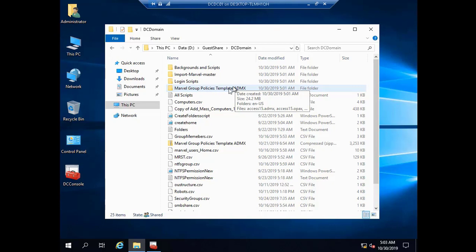So I need to import these group policy templates that contain Firefox and Google Chrome into the location of the Windows group policies, which is now a centralized group policy location in the sysvol, the one that we created a couple of seconds ago. We will copy them to the new Active Directory group policy central location. We'll see that now in a moment.